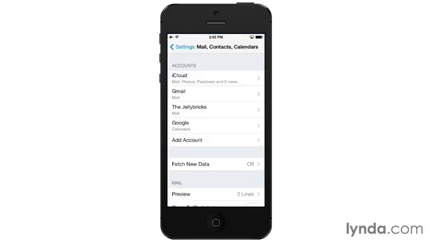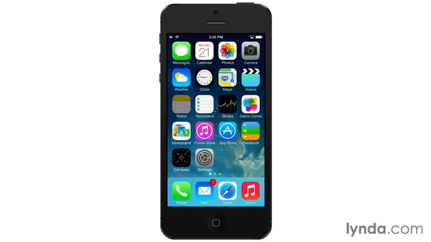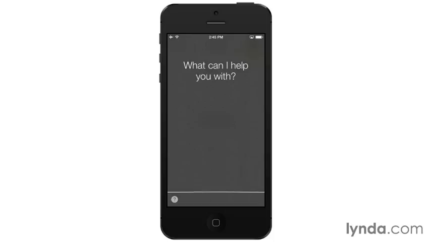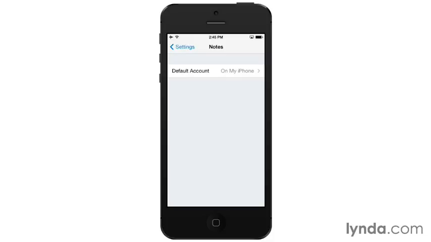Notice because I was in the Calendar app, the settings for Mail Contacts Calendars opens. The same thing would happen if I were, say, using the Notes app. Go to Settings. So that was the exact same phrase, but now it took me into the Notes settings because I was in Notes.